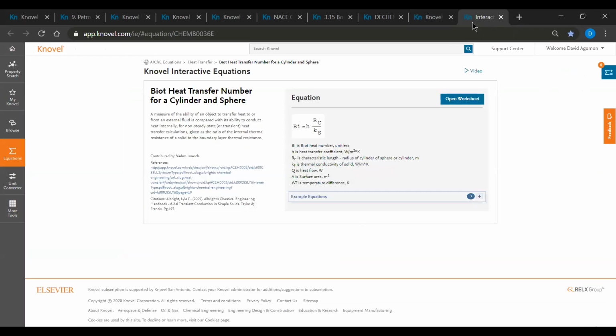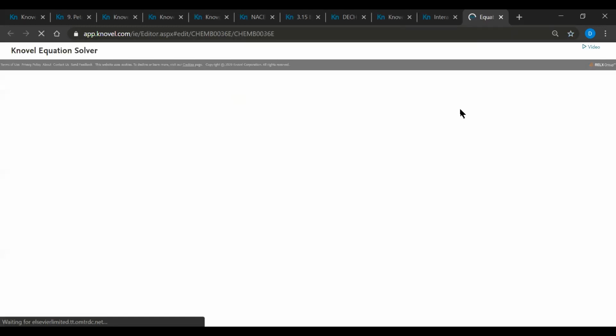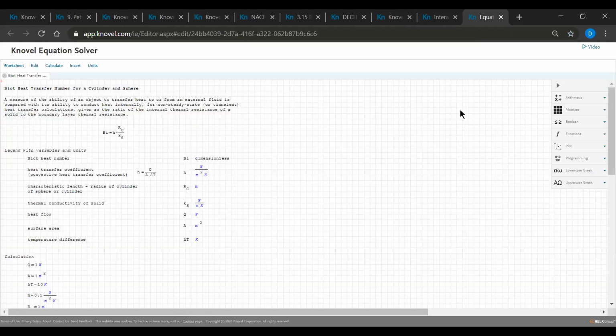Going back to the equations, there is the worksheet of the equation, but before that I want to show you this one. You have here an explanation about the equation, you have explanations about the parameters, and if we open it, we can have some calculations. Now, I chose a rather simple equation to show you the idea behind it, but there are many complex equations where this becomes really handy.